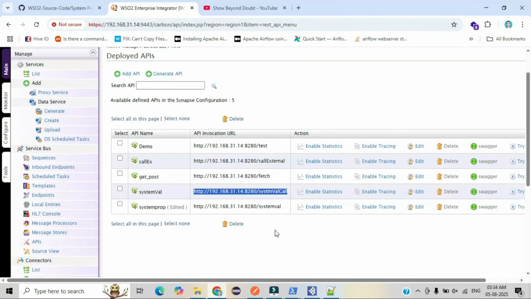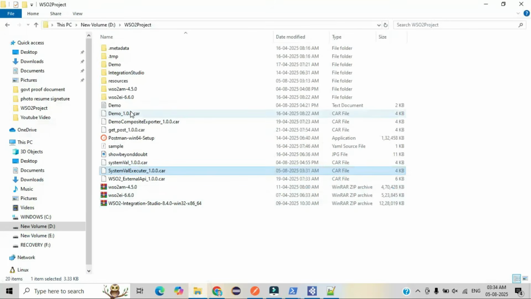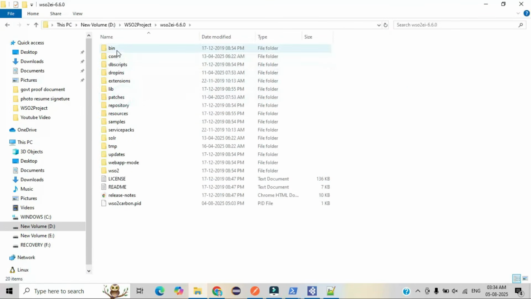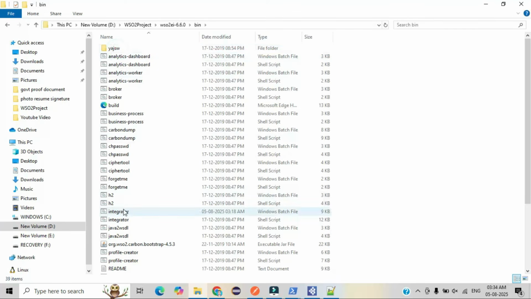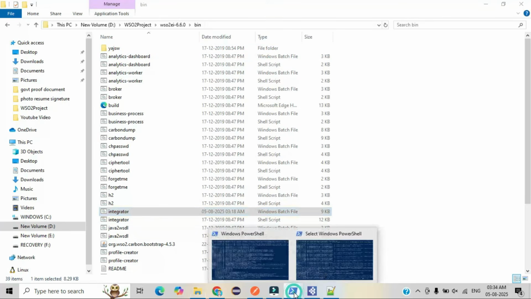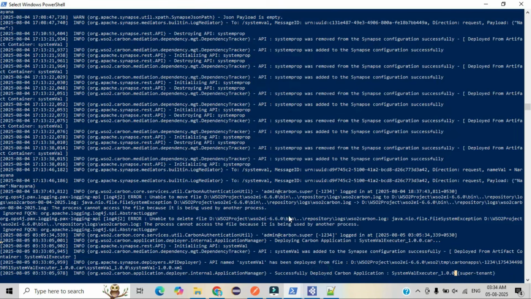One more thing, just for your reference: if you are modifying any configuration.sh file in EI, in the bin directory, then we need to restart EI, because this is a system configuration, right? So let me restart EI. It will take a few seconds to restart.